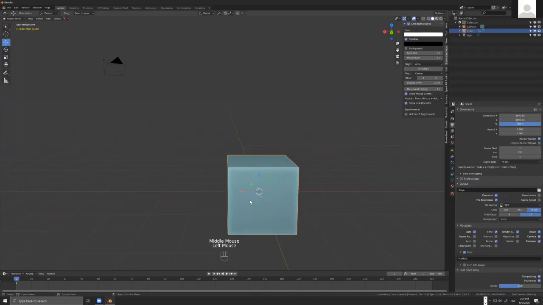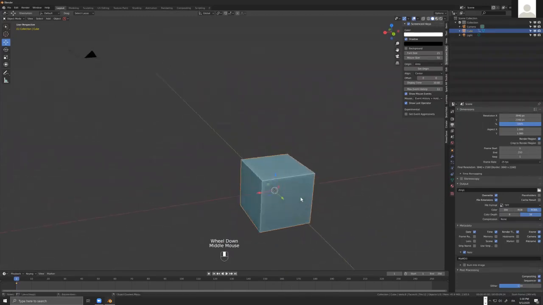It means that if I press render now, instead of render image, render animation, I have here, you see, 50 frames. That means I have to render 50 images. Take that into consideration if you want to render an animation.